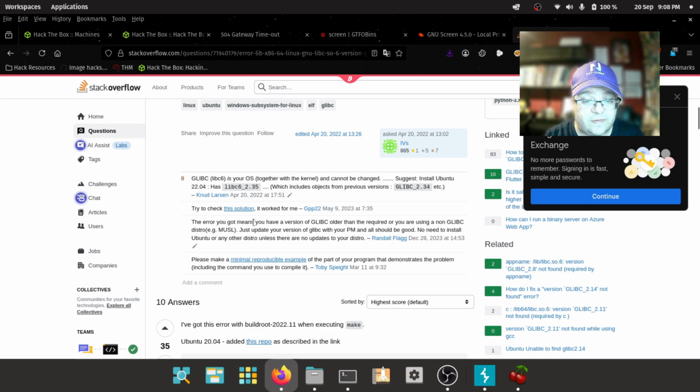I see. You have a version of glibc older than required or using a non-glibc distro. Okay, so really I should be using Ubuntu to do this, I guess.